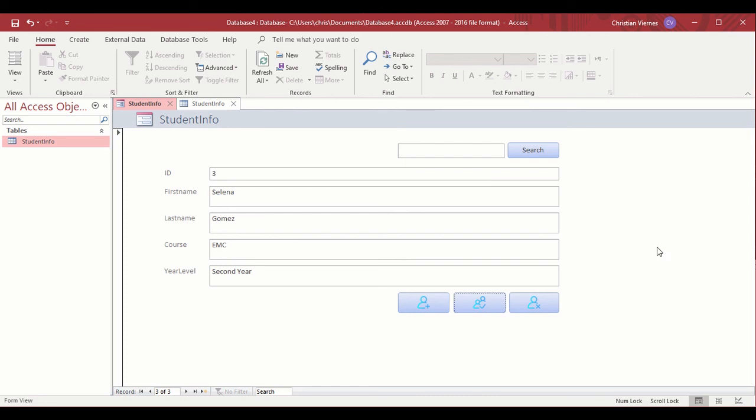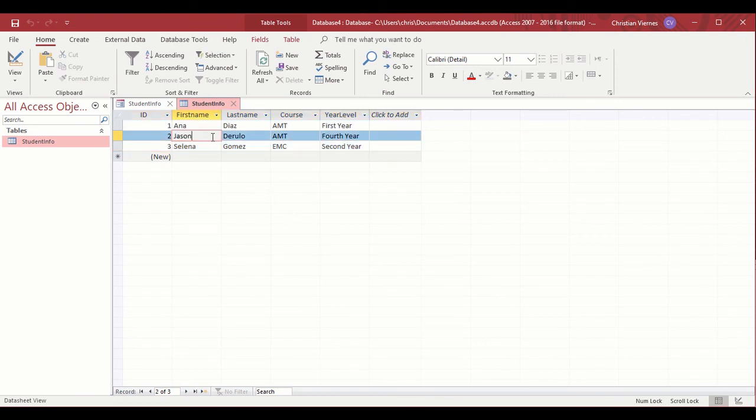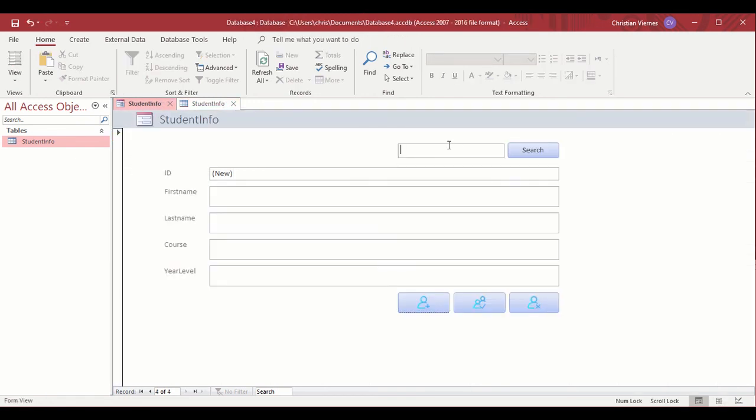So now we'll test our search text box or search box. Right, so I would like to update the record of student ID number 2, which is Jason Dertulo, by his ID rather, 2.